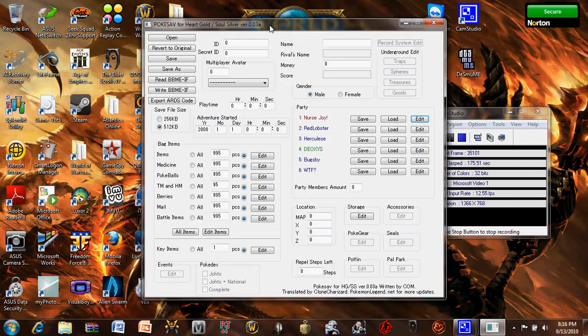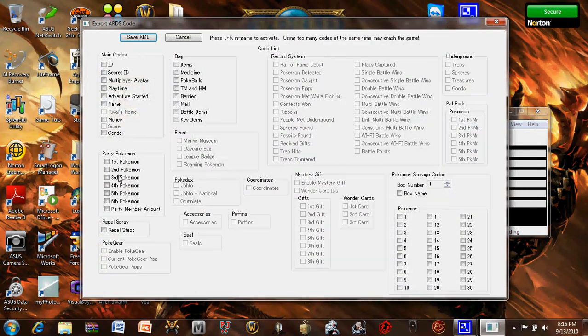Now, the cool part. You're going to make sure it says 512 KB right here. See that? Leave that as a zero. Okay? Leave that as a zero. All right. Now you're going to click export ARDS code. Okay. You're going to check the first six Pokemon boxes. Do not check the bottom box. Click save.